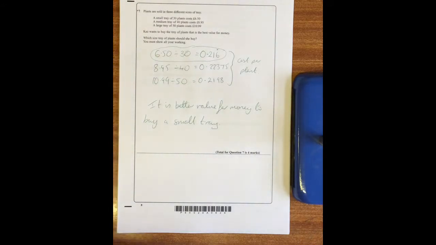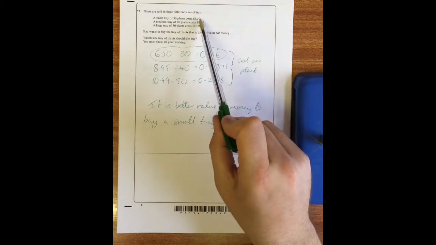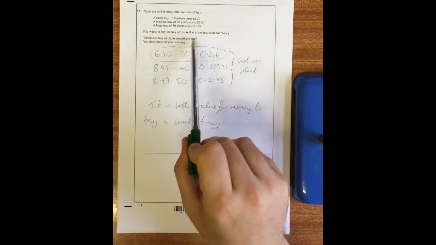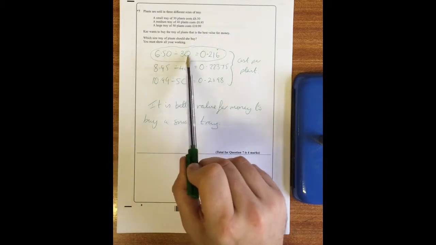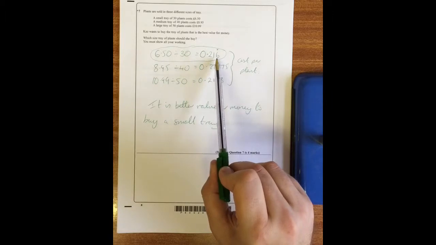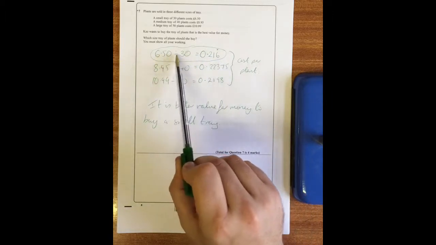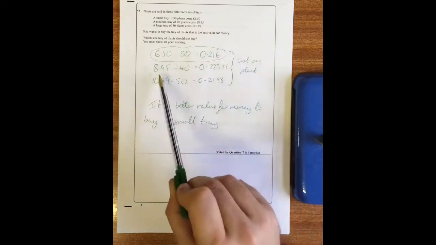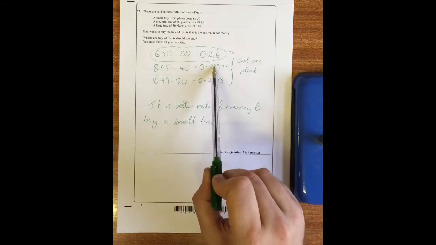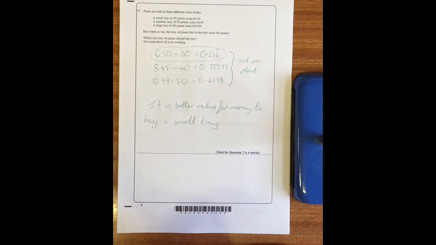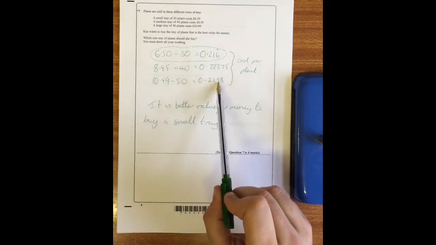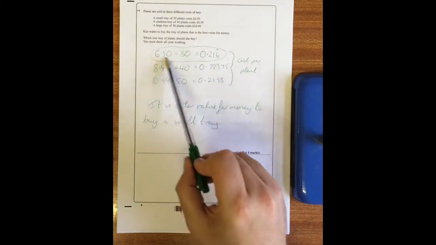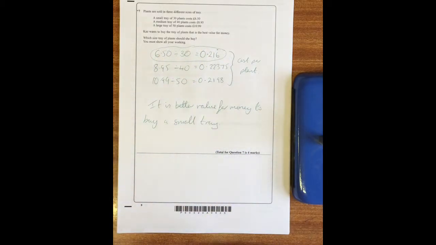Question 7. Plants are sold in different sized trays. A small tray with 30, 40 in a medium and 50 in the large tray. The best way to find the best value for money for this one is to divide the price by how many plants there are in the tray to get the cost per plant. So 650 divided by 30 is 21 pence and then 0.6 of a penny. That one will be 22 pence and a little bit per plant. This one will be 21 pence and 0.9 of a penny per plant. So you can see that this one is the cheapest one. So it's better value for money to get the smaller tray.